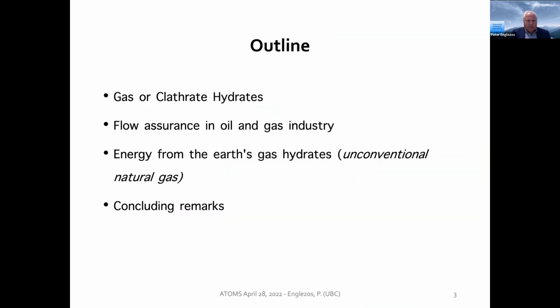So the outline of my talk is as follows. I want to give a brief introduction to gas or clathrate hydrates, assuming that you have some knowledge of this interdisciplinary field. And I'm going to focus on two aspects of gas hydrates. One is the use of green inhibitors in the oil and gas industry to make sure that hydrocarbon fluids flow without creating problems due to hydrate formation. And the second aspect is related to the extraction of natural gas from the Earth's gas hydrates. It's an unconventional form of natural gas.